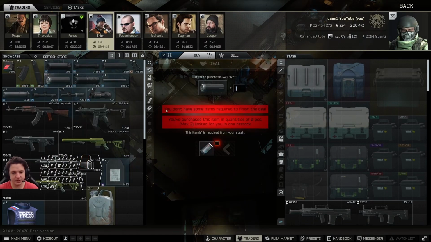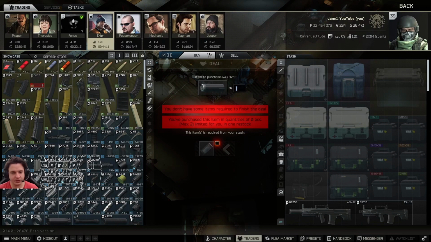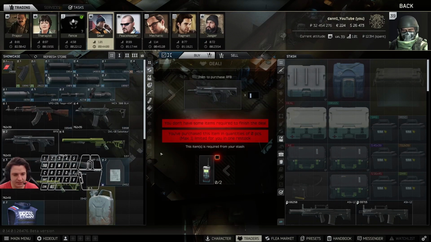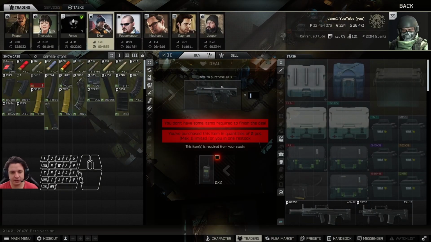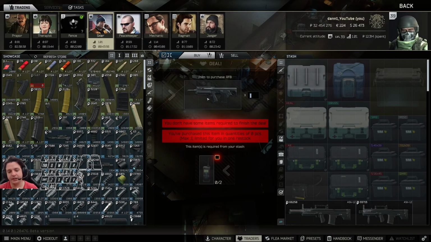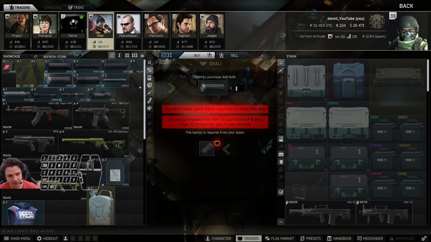Here has some good barters. You can buy 2 of these. Usually I aim at 10k. This suppressor will sell for 12k to Mechanic. He also has another one, the gas analyzer. Right now it is not worth it, but usually these gas analyzers go for 14 or 15k, and then you can sell this RFB for 32k to Mechanic. Since there are a lot of barters, you can check back again before you're finished.